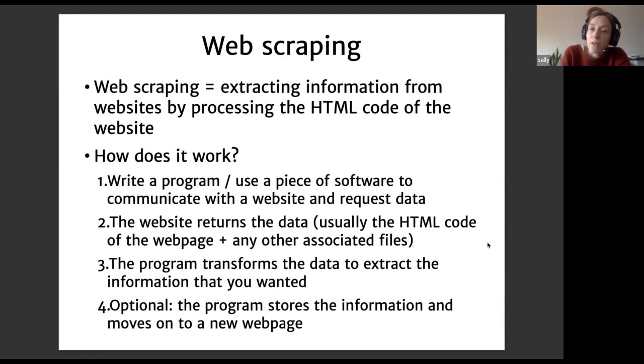The website's going to return you some data. So normally that's going to be the HTML code and potentially any other files that are stored with that. The program, or some of the processing that you're going to do, is going to transform the data to extract the information that you wanted. And then potentially you're going to do that for a large number of web pages.